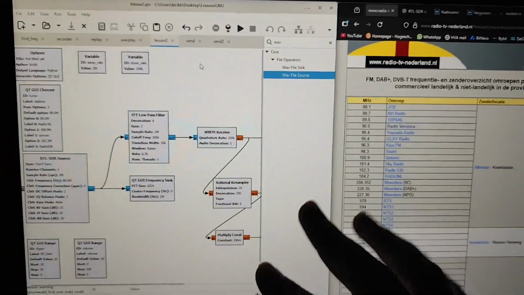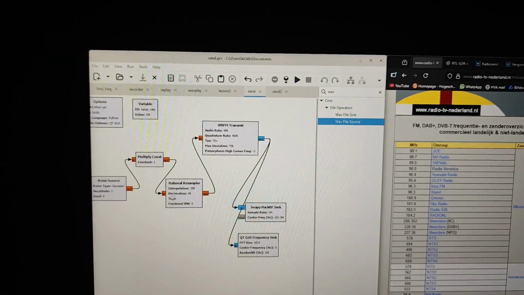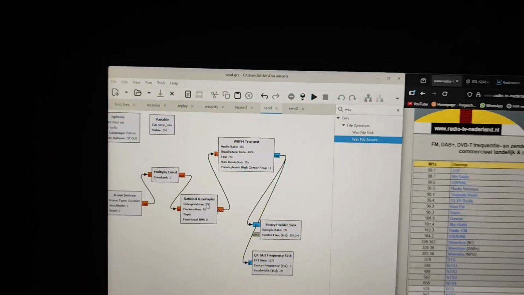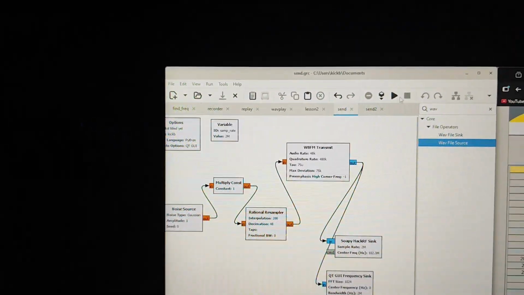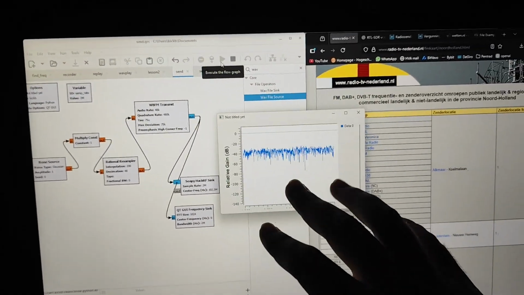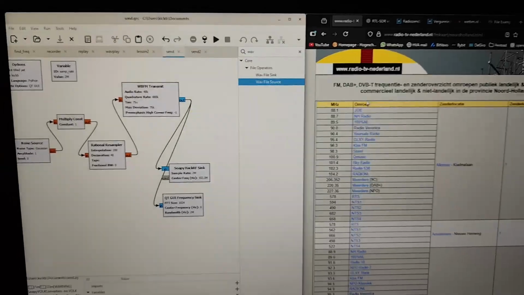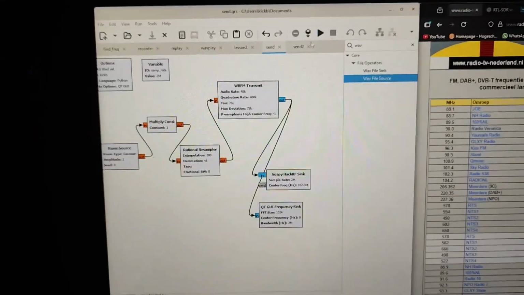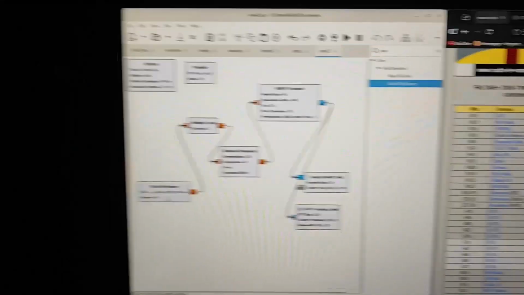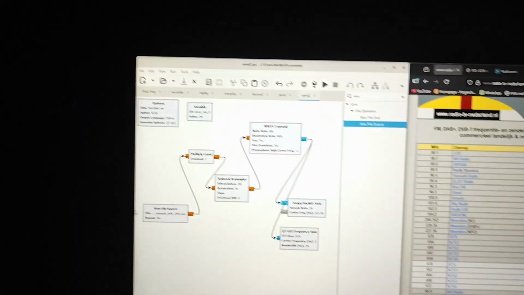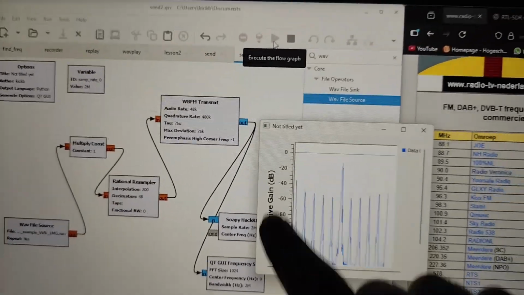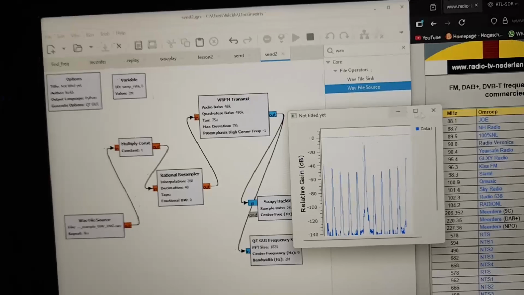Cool that we can hear things, but we also want to be able to send. So what I've done is if I turn on my radio, I have some noise coming out of this one. So you should hear static. And if I stop it, you can hear the radio again. This is really cool. We can actually change this for an actual file source. So we can see we're still on the radio, and I can turn up the sound. But the moment I start this, we can actually hear our own sound, which is pretty cool.